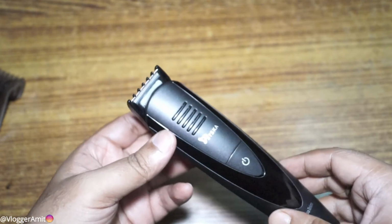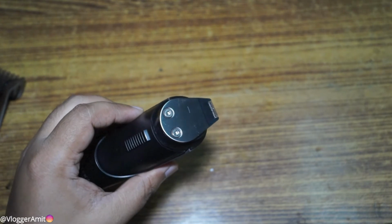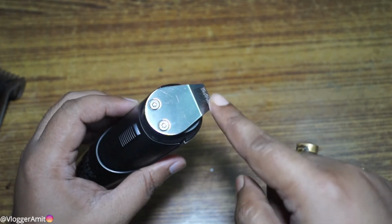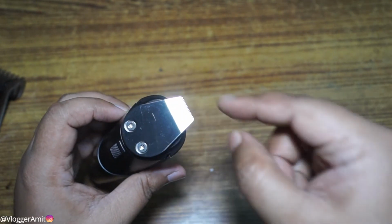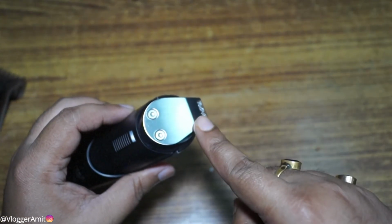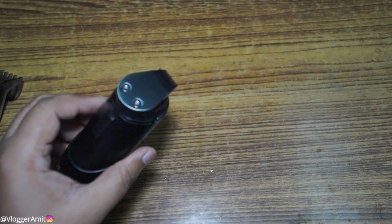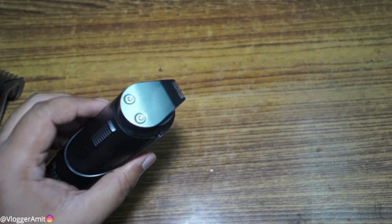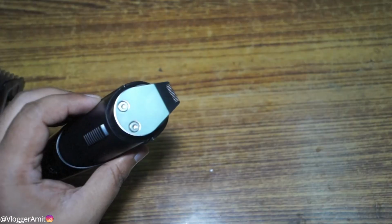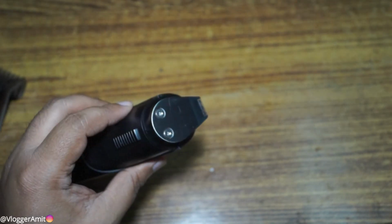Now let's move on to the precision trimmer that came with the SYSKA. As you can see, the head is very small, around 1 centimeter or 1.5 centimeter in length. So you can use this to make clear lines of your beard or your mustache. If you want to give your mustache a clear trim, this is the tool that you're going to use. Or if you want to give shape to your eyebrows or lines at the back of your neck or near your ears, this is the trimmer head that you're going to use.